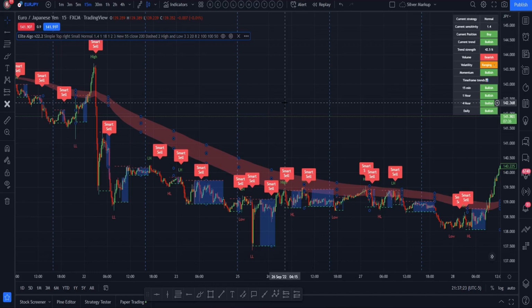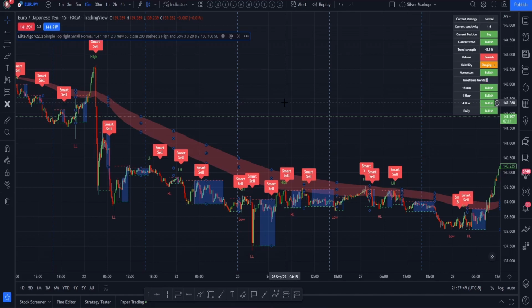I found this strategy about a few months ago looking into one of the strategies that I've traded before, but using Elite Algo with this particular strategy has been a great combination and it's very, very easy to execute on. So I'm going to show you exactly the couple of rules that this strategy follows. And if you follow these rules, then you're going to really like this strategy.